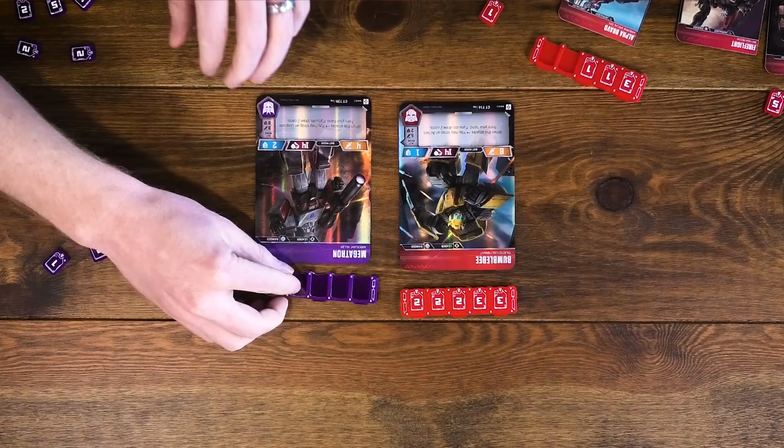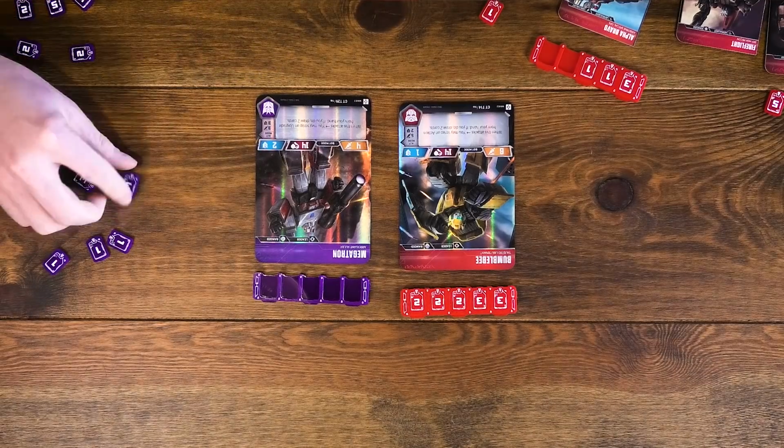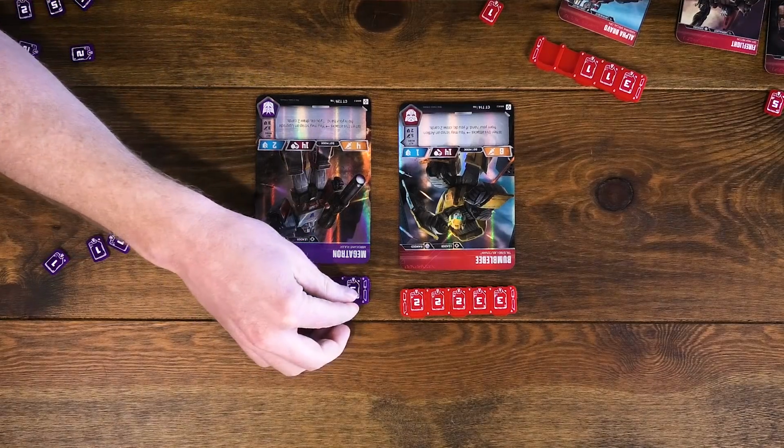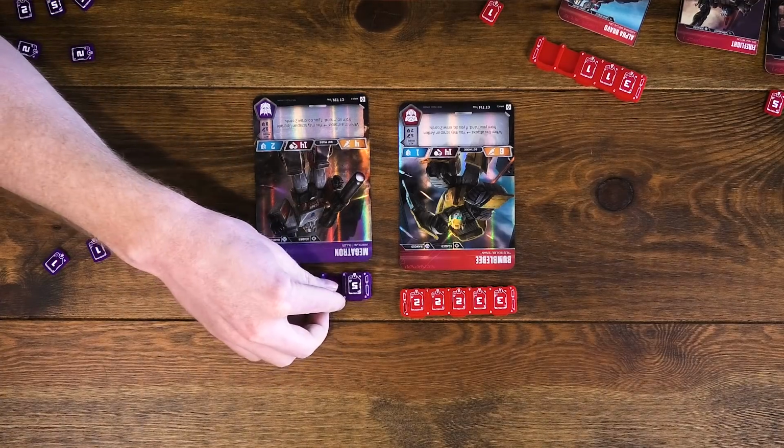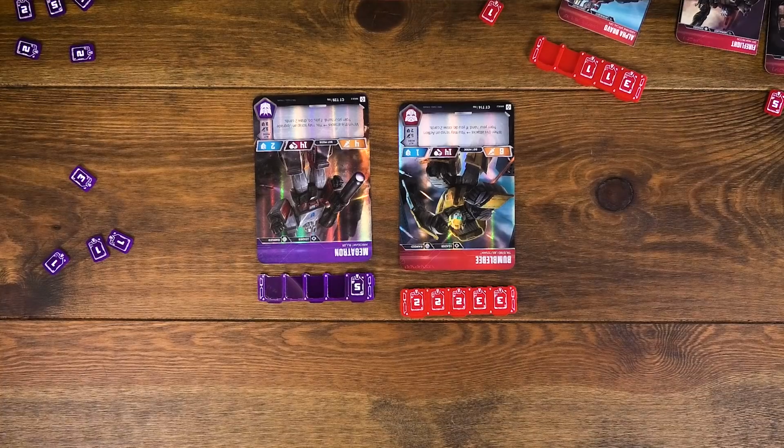All right, so Megatron starts out, and let's say Jonathan does 3 damage to me. I can put this 3 damage token in here. Boom. And then let's say I take 2 more damage. I need to go up to 5. Boom. I've transformed it. It feels tactile. It feels like Transformers happening. And I know that Megatron has 5 damage.